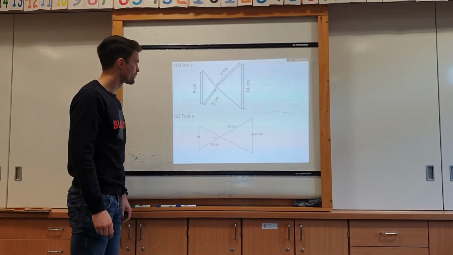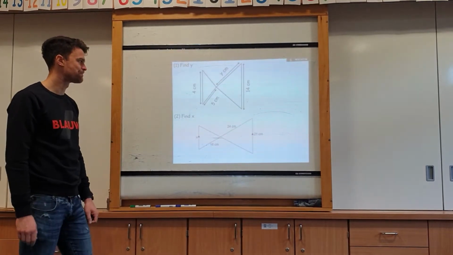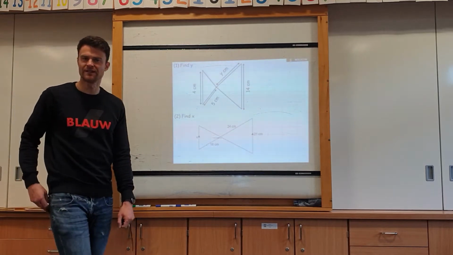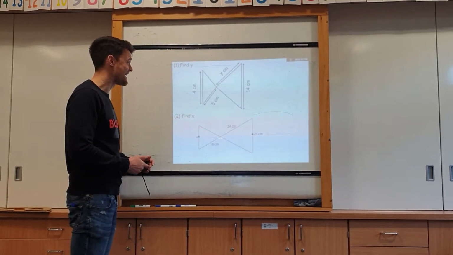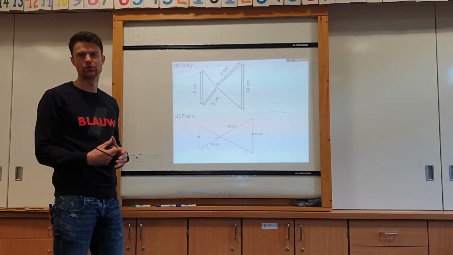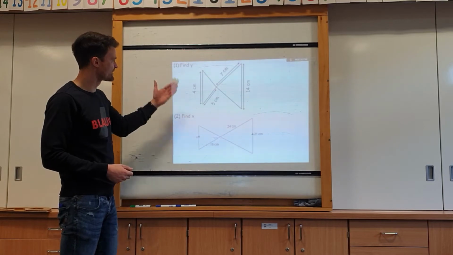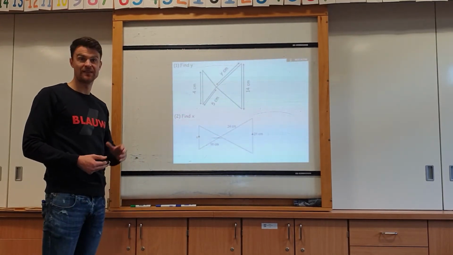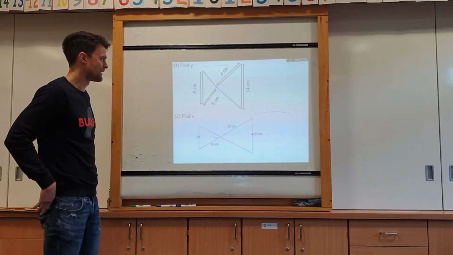Okay, I'm just going to talk through these two examples. Again, we're dealing with scale factor here. Previously we've dealt with triangles inside triangles. What I'm going to look at today is triangles like this, where you've almost got the triangles pointed in towards each other. It doesn't say it here in the examples, but again, we would look for that statement that the triangles are mathematically similar before we apply the maths we're about to apply.